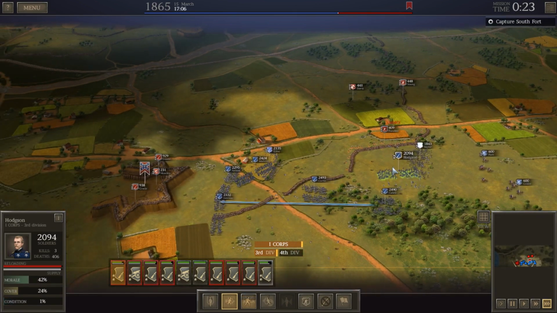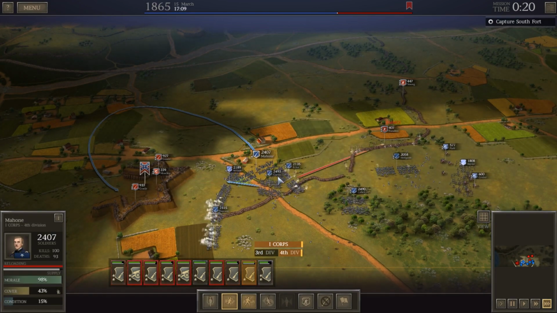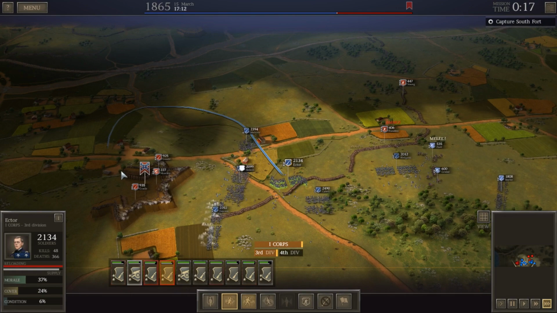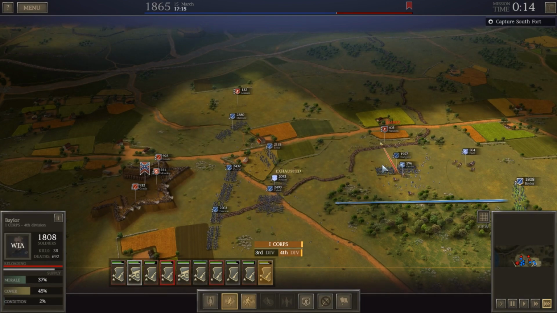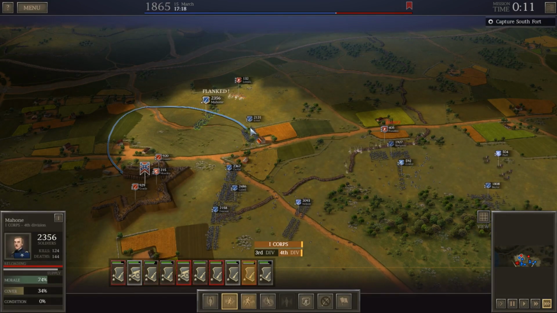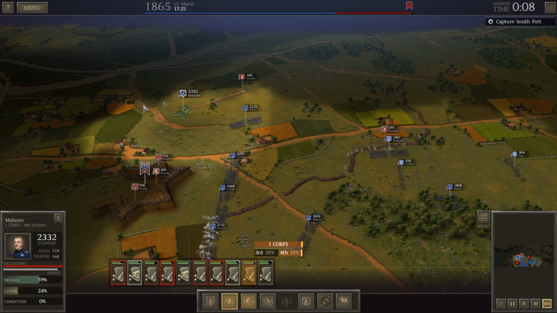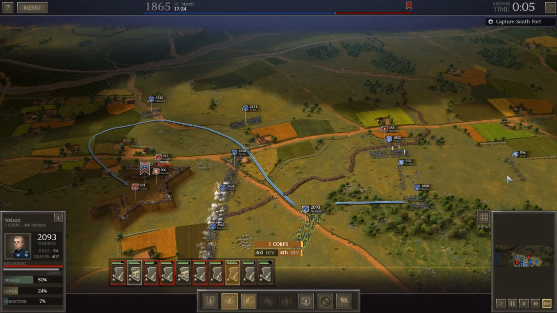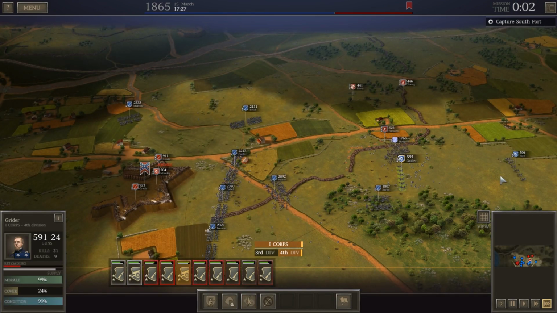Somehow 400 men withstood, you know, many thousands. But, and you know, just sitting there and taking it is a good idea too. Get around their damn flank. What the? Come on, really?